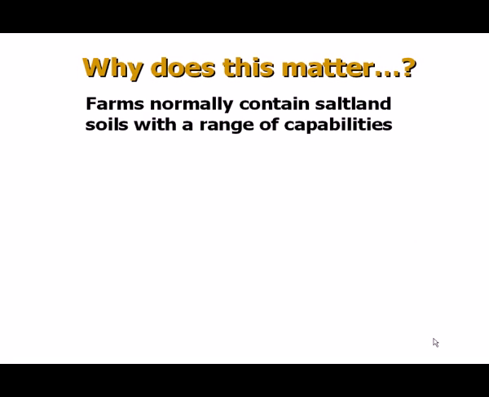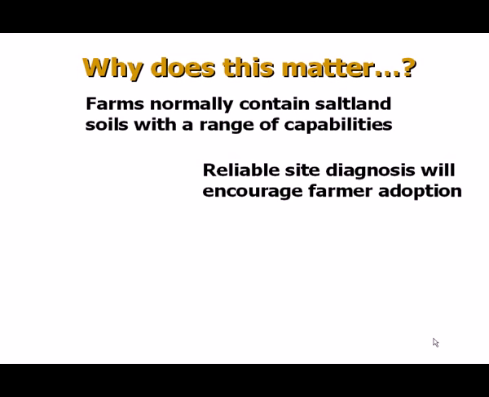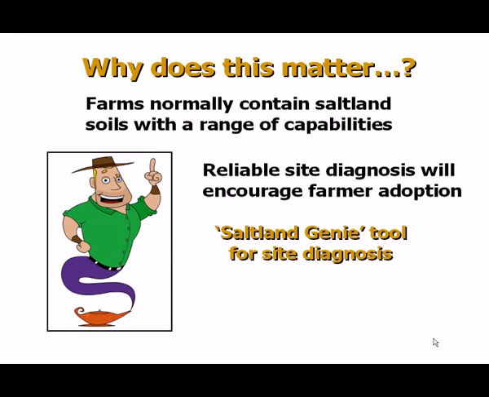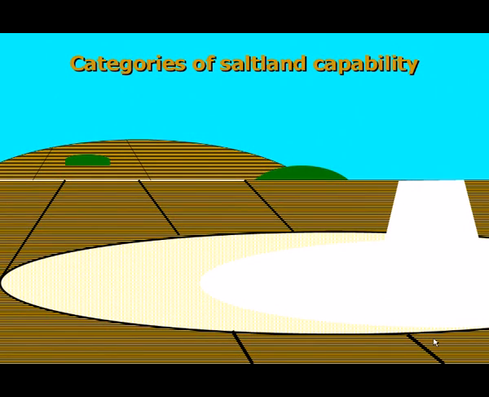Why does all this matter? I think all this matters because farms normally contain saltland soils with a wide range of capabilities, and reliable site diagnosis is going to encourage farmer adoption. And our Saltland Genie tool will help with site diagnosis. The principles that I've talked about are now embedded into the Saltland Genie website, and I do suggest that you have a look at it, www.saltlandgenie.org.au.